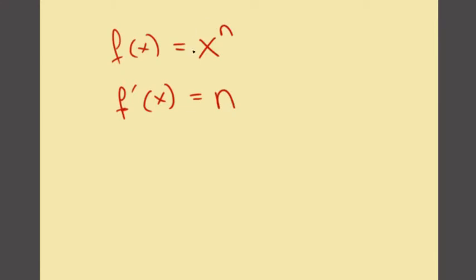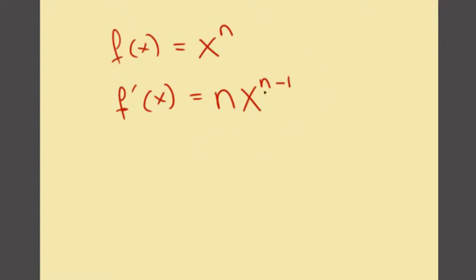Okay, so we need to understand the basic rule for differentiation. Let's say we've got a function of x, which is x to the power of n. To differentiate this, the rule is, with a sign that we use to show that we're differentiating: you take the power n down and multiply it with x, and then you do the power minus 1, like so.